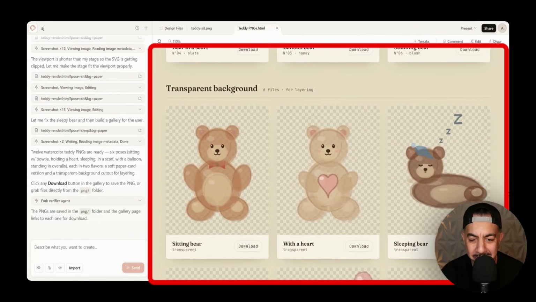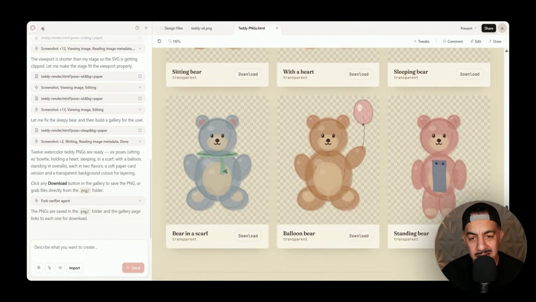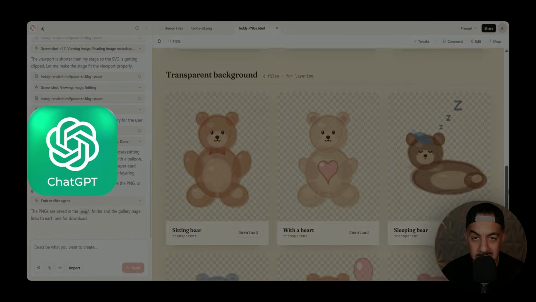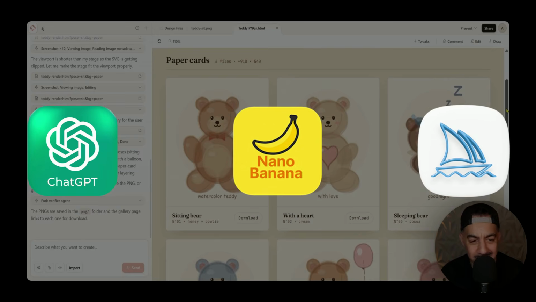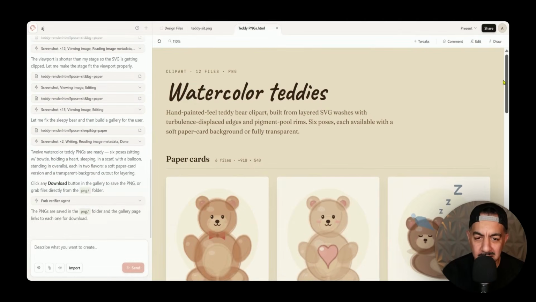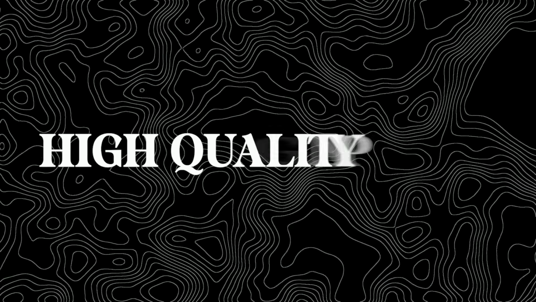I mean, look, it put it on a transparent background. That's quite nice, sweet, but nowhere near the kind of quality I would say that, say, ChatGPT, Nano Banana, obviously Midjourney produces. So there are limitations to this for sure. I think there are many things that it would be good at, more of those technical designs, more than those AI arts where you give it a prompt and it will produce something, a high quality PNG.